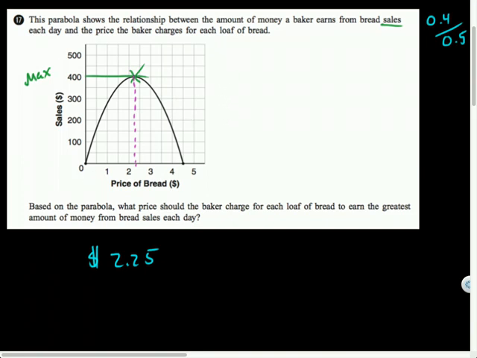So the other fact that might have helped you realize this, I don't know if you guys know stuff about these values here, or the x-intercepts, that's when he would have earned $0, that the maximum point here occurs halfway between those x-intercepts. So the midpoint between 0 and 4.5, or the average between those two things, is also $2.25. So that's kind of a more exact way to have found the solution.